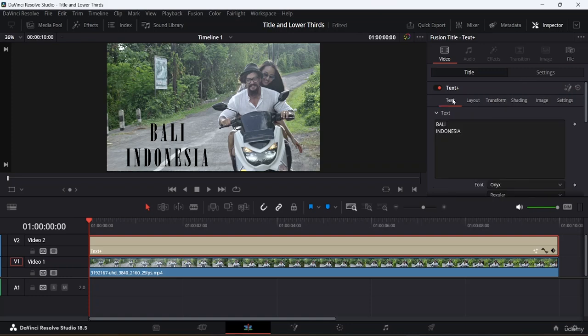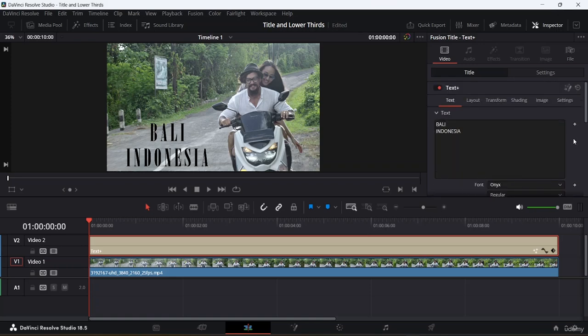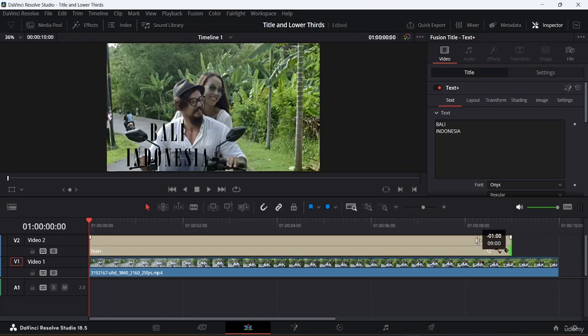Once I'm in my inspector panel, if you take a look, you can see that I have this small diamond-like structure beside most of these options. To place these keyframes, to animate anything, we need to make sure first that I have my playhead in the exact position.